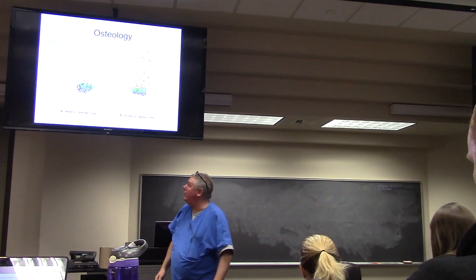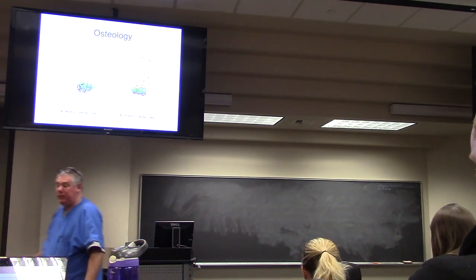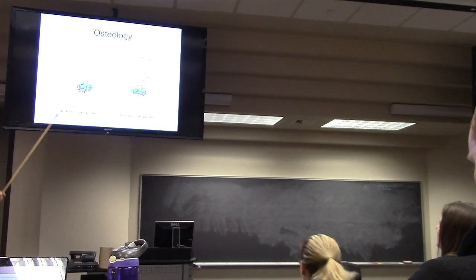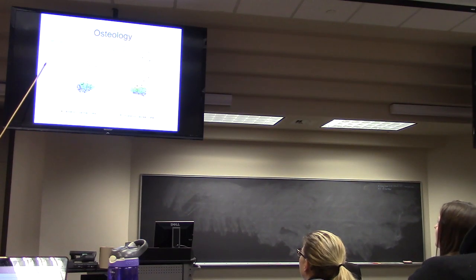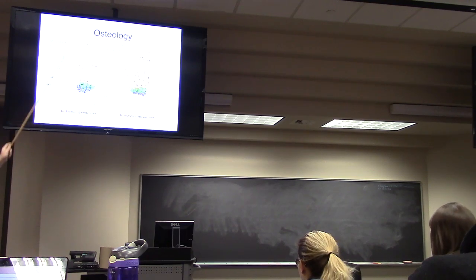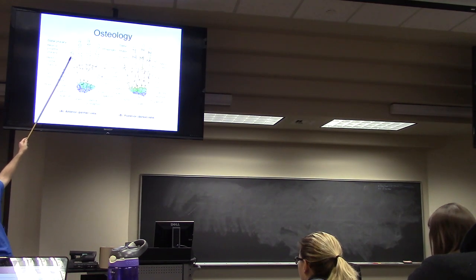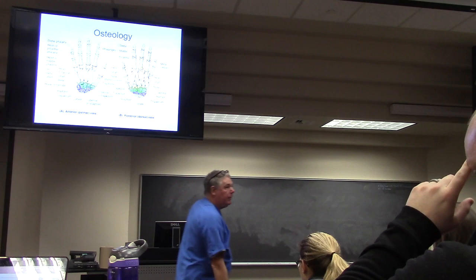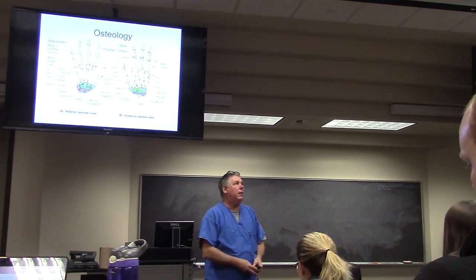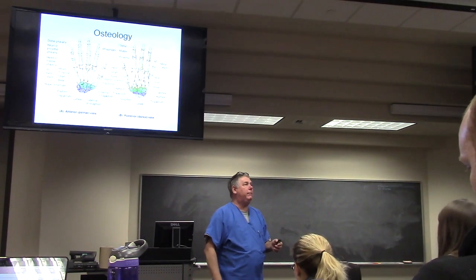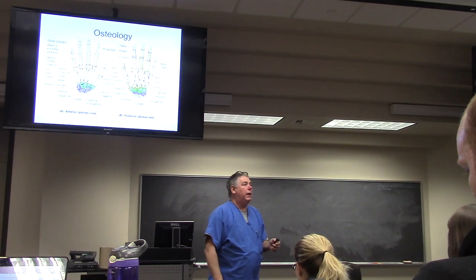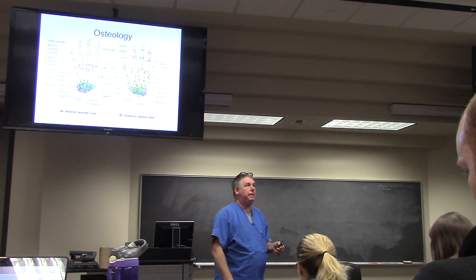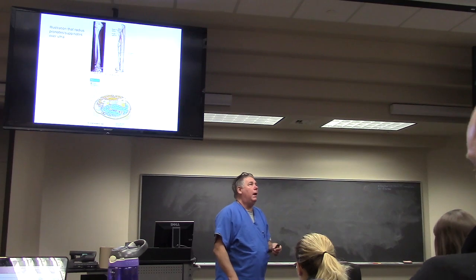I was looking at this last night, and there's a mistake on this slide, right here where it says head of middle phalanx and head of proximal phalanx. That's reversed. This is the proximal phalanx, so it's mislabeled. There's another thing that's mislabeled I found last night, and I'll see if I can remember what it was. Any questions on the osteology?